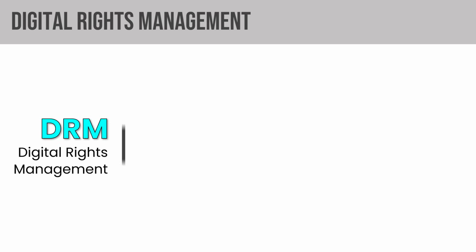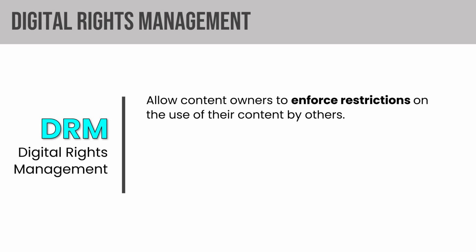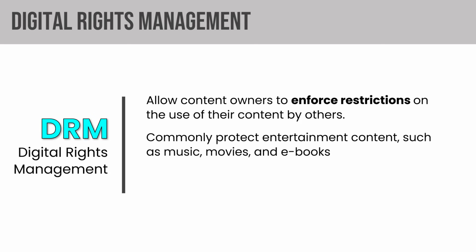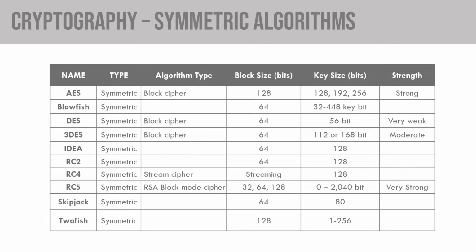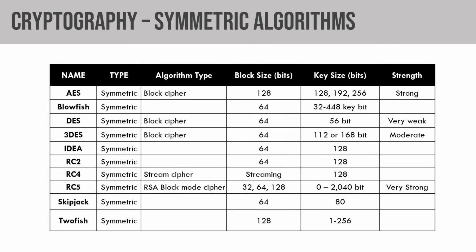So digital rights management, you hear this a lot in the entertainment world. It allows content owners to enforce restrictions on the use of their content by others. This used to be a big deal in the entertainment world with music back in the day. It's occasionally found in the enterprise protecting sensitive information stored in documents. But the entertainment content is where DRM was always a big discussion, and nobody was ever very happy about it. So let's talk about symmetric algorithms.